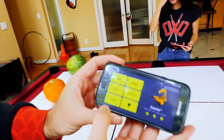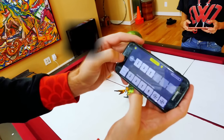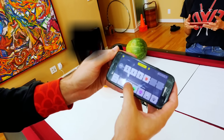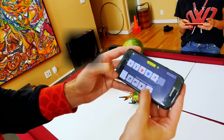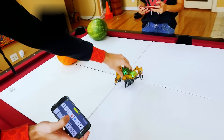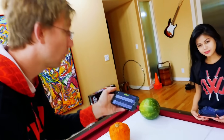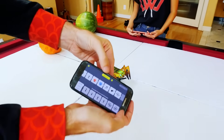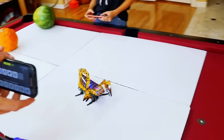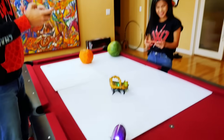Now let's check out code mode — you can code your robot and program it what to do. Double dash, a slow dash, reverse, then I'm going to have it change to a red color, then turn blue, then play some music, then blow a whistle, then do a 360 to finish off its move. Are we ready to see my robot perform its choreographed dance? I'm going to hit run code. V-pod's just going crazy over here — just dancing!